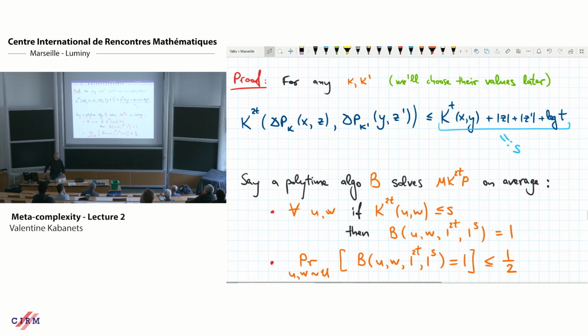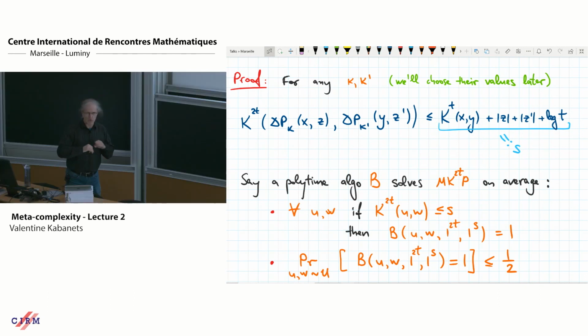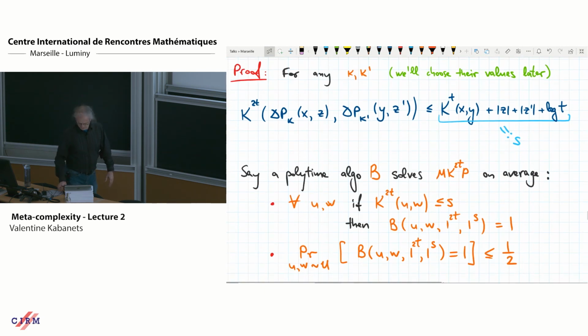So I want to prove to you this symmetry of information result. It's not actually difficult. As one of my colleagues says, the proof writes itself. You just need to know the right starting point, and then everything else just follows almost immediately. So let's go through this.